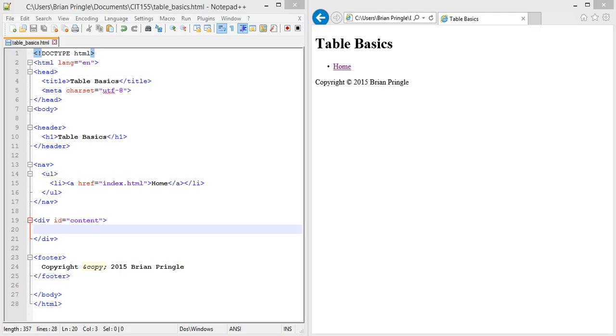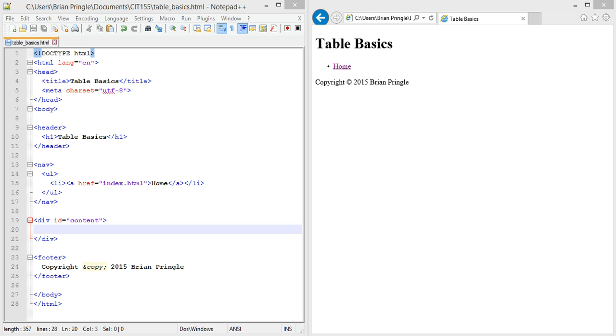The purpose of this video is to teach you the basics of using tables on your web page. It used to be that developers would use tables to design the layout of the page, and it was a way to kind of force the page to be laid out in somewhat of the way that we wanted it to look, but we actually couldn't force it to look exactly the way that we wanted to with tables. It was more of a hack than a legitimate means of formatting the page.